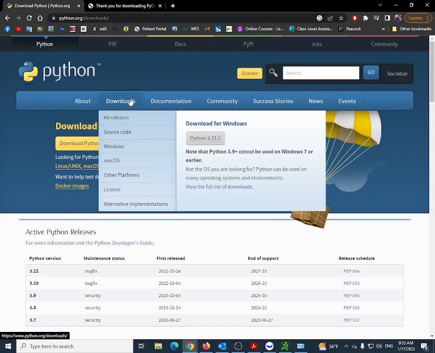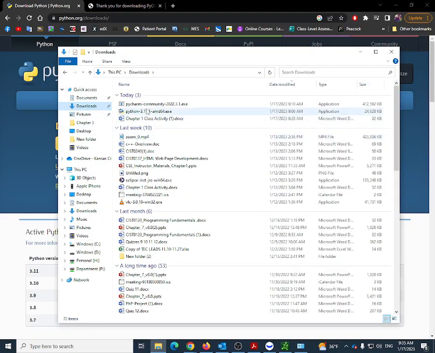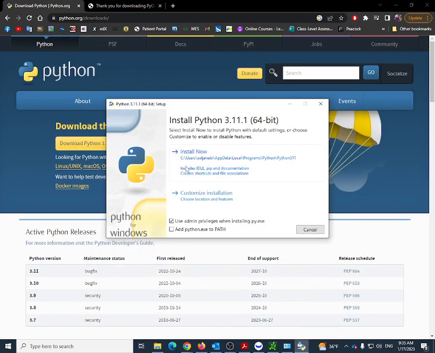So what you need to do is simply go to the download section here, and you click on Python 3.11.1, which is going to be installed in your download folder. And here's my download folder. I have it here already, so I'm going to double click on it, and it's going to take me through this process. Okay, here it is. You will see something very similar to this. What's very important here is that you need to click on this button here, add python.exe to path. If you don't do this, you will have a lot of issues.